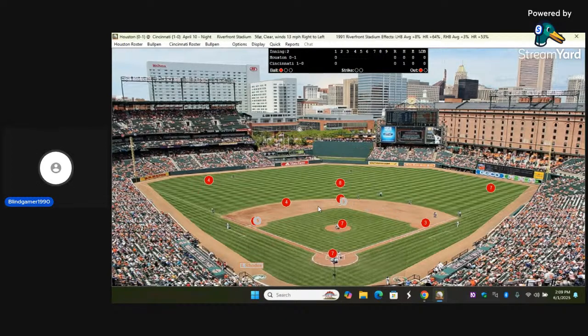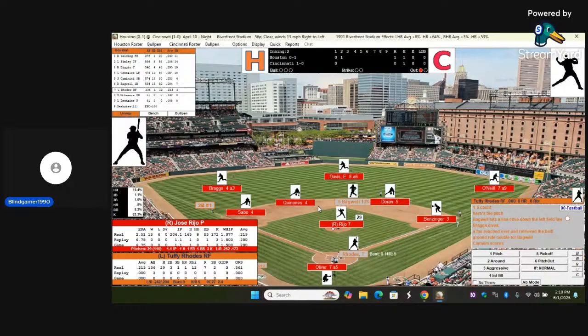That's going to get down out there to the corner. Braggs tried to get it, but a fan reached over and got the ball. That's a ground rule double. Caminiti will score. Fan with a nice catch, but he interfered with the play. Anyway, the Astros take a 1-0 lead.